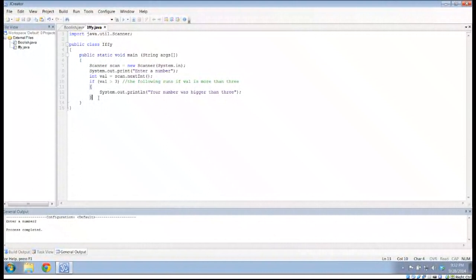So what I could do is say else, and then in braces say System.out.println "Your number was not bigger than 3."